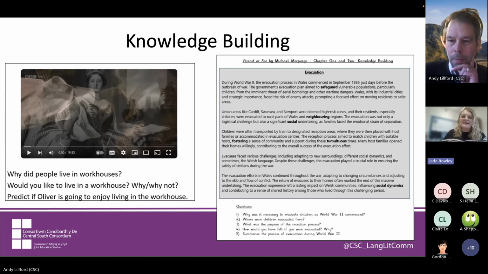This was a Year 6 text, and we were studying this book right at the start of a topic on World War II. So we wanted to make sure that children fully understood about evacuation and the need for it before they started reading the text. It looks different in different parts of the school, but the underlying principles are the same: children need to know about things to be able to understand what they are reading.